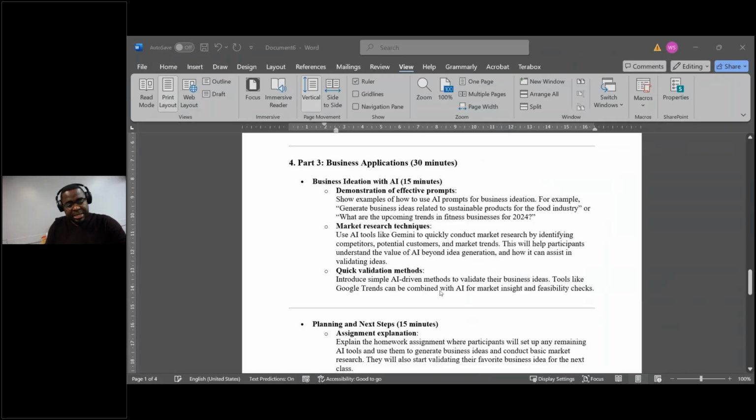So if you want to see if the business idea you choose is actually valid, there are other tools you can use. There are a bunch of AI tools. We can still use a language model. We can actually use Gemini because Gemini has access to the internet. Gemini is connected to the internet, so it can go out there and just do some research.